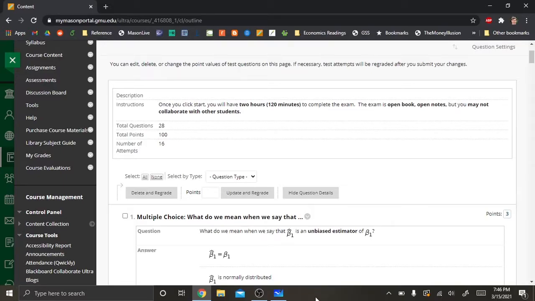What I want to do for this week's lecture is just walk through the exam, work through the questions so that if there are any concepts that you're still unclear on, we can clarify those before we move into new material next week. So this week we're going to be working through the exam.